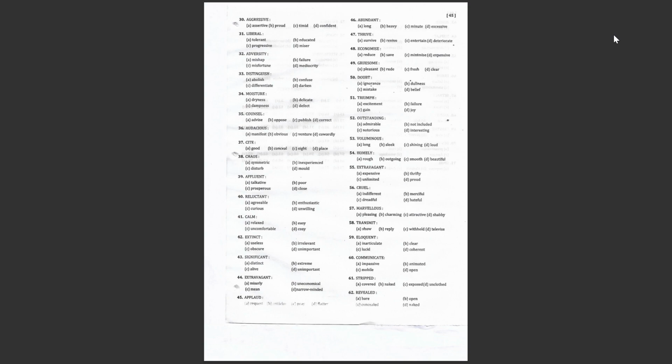Then option number D is coherent. Coherent means something that is consistent logically and it is extremely to the point. मतलब इधर उधर की बात ना करके, इधर उधर की बकवास ना करके, सीधा concise, to the point and extremely logical text को कहते हैं. This is a coherent paragraph. It consists of all the logical and important points that were supposed to be covered. So what do you think the antonym of eloquent would be? Eloquent means to be able to put across their ideas very well, to be extremely articulate, to be extremely lucid, clear and coherent. So the antonym would be inarticulate.